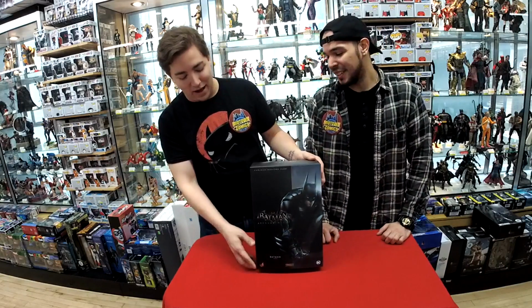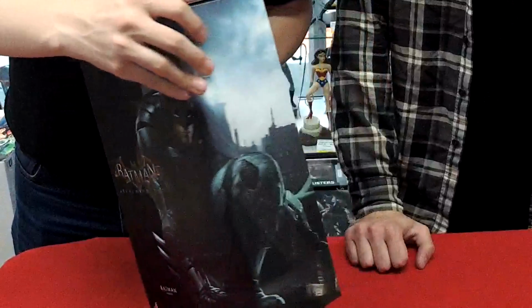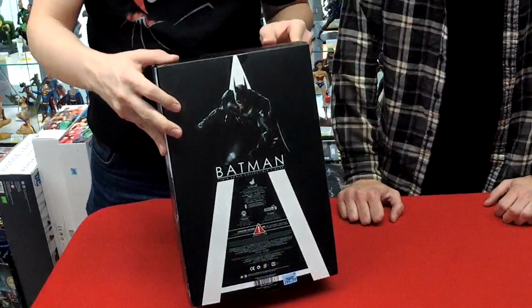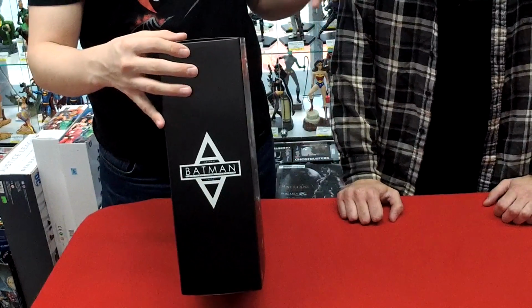So let's take a look at this box. The box has a couple different layers to it. We've got this nice exterior layer, very cool, very sleek. Yeah, what you always expect from a Hot Toys.